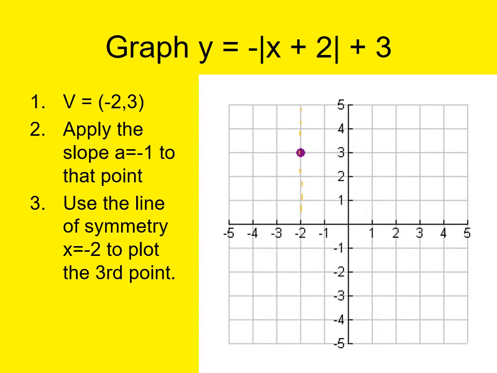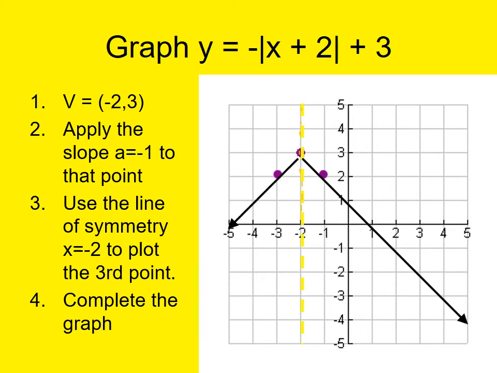Come on, there we go. And you can see they did a really quick drawing of this, or the timing is going pretty quick. Our line of symmetry in the middle, right here, -2. We went from our vertex, down 1 over 1, down 1 over 1, down 1 over 1, as if we're climbing stairs. And on the other side, since this is our line of symmetry, we've got a point here, which means we'll have another point there, and another point here, and so forth.